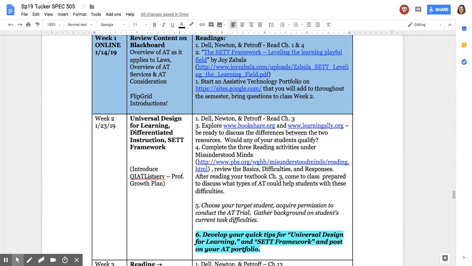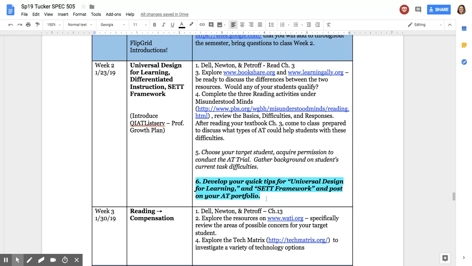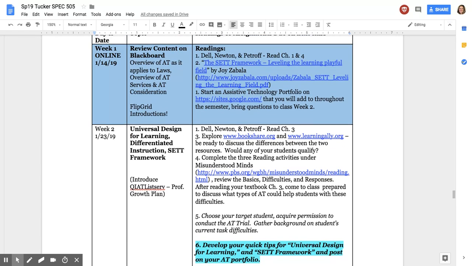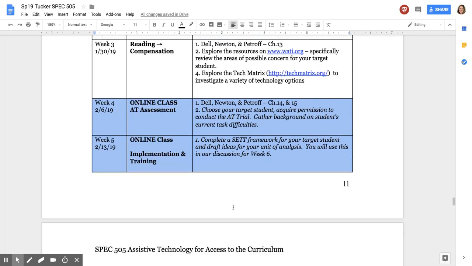And then I'm really trying to move you along through your AT trial throughout the syllabus. So I want you to make sure that you're checking in with these things and following the pacing of the syllabus, just so that everything isn't left to the end. You can also see that I've highlighted in blue or aqua any of the handouts that you are creating for your AT portfolio, again, so that we can keep on track and you're not leaving things for the end of the semester. White is when we're meeting in class, and blue is when we're meeting online.